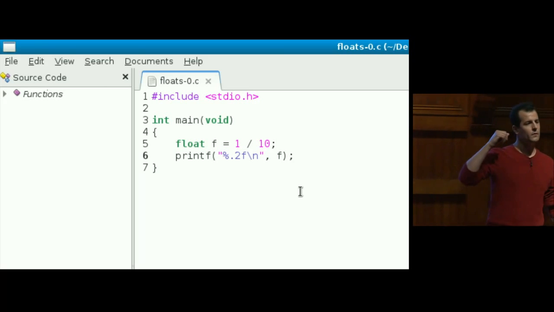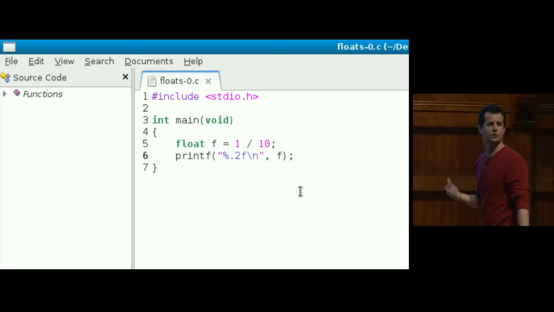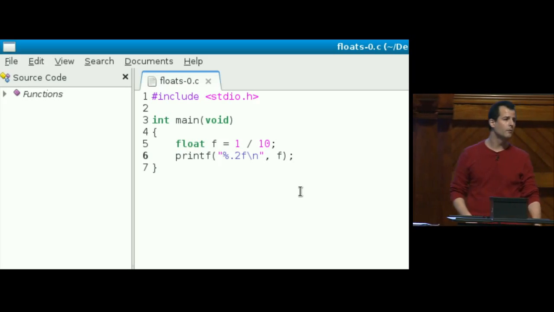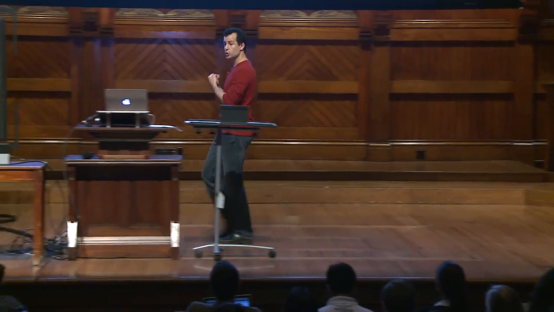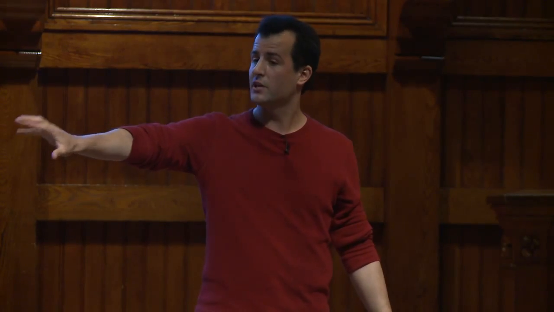Yeah? They're both integers. So what? So with 1 divided by 10, that's what I do in arithmetic, and I get 0.1. Yeah, and so it is indeed that issue. When you take an integer in a computer and you divide it by another integer, the computer by default is going to assume that you want an integer. The problem, though, of course, is that 0.1 is not an integer. It's a real number. And so what the computer does by default is it just throws away everything after the decimal point. It doesn't round down or up per se. It just throws away everything after the decimal point.